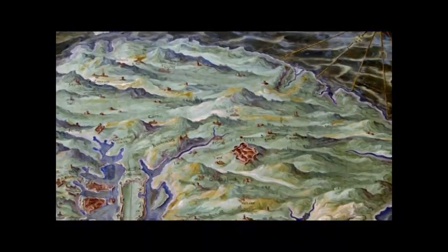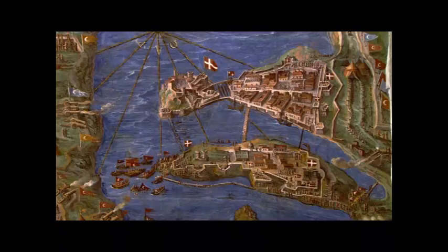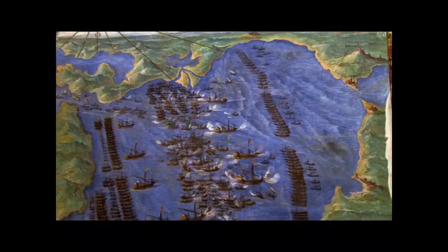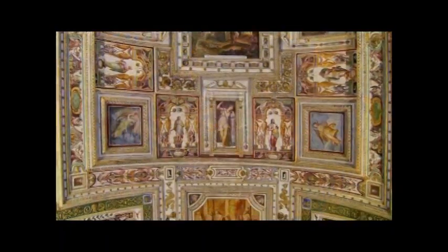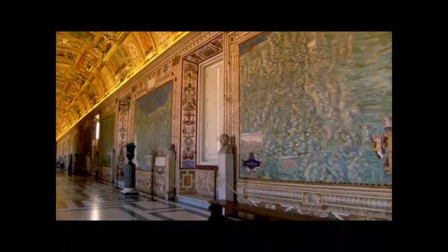The two battles saved both the Catholic and Protestant Europe from the Turkish invasion. The maps symbolized the unity of Italy. Regions of the peninsula are bonded by the two seas. During the Reformation, all those city-states remained loyal to the church. Despite political and geographical divisions, Italy was united by its faith. Similarly to the triumphant Caesar striding along via Sacra, the Pope would pace up and down the gallery as the spiritual leader of the world represented on its walls.